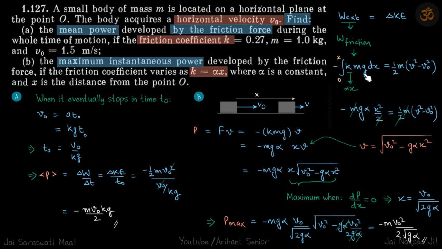Here the acceleration is not constant, that's why we have to do it by integration. In the first case, things were simpler because friction coefficient was constant, which meant the acceleration was also constant. But here it's not, so for a small displacement dx we write the work done, then integrate to find the total work done by friction.